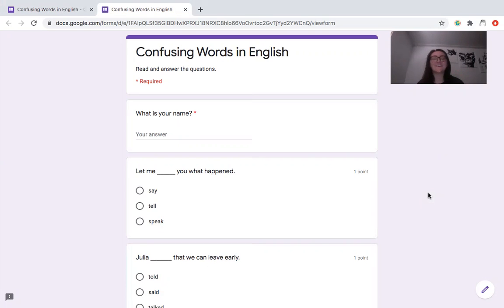Hi students. So today I wanted to go over the worksheet that I sent out to everybody. Thank you to those who did it. I was able to see your answers, and I also set it up so you could see the right answers, so you would know how you did right after you took it. So we're just going to go over the questions one by one, and I'll explain why the correct answer is what it is, why you can sometimes think the incorrect answer is the right answer, and things like that.